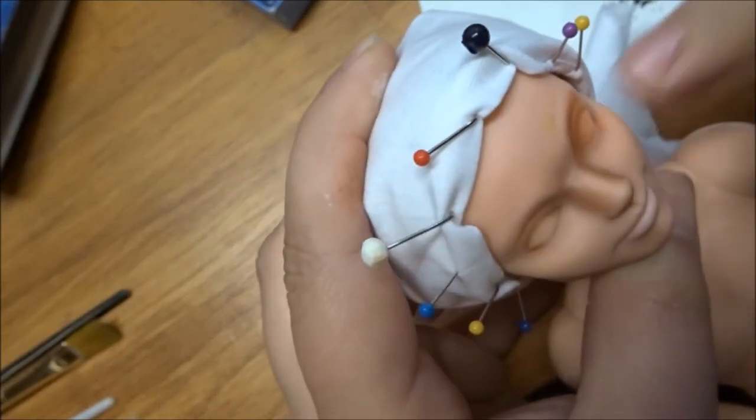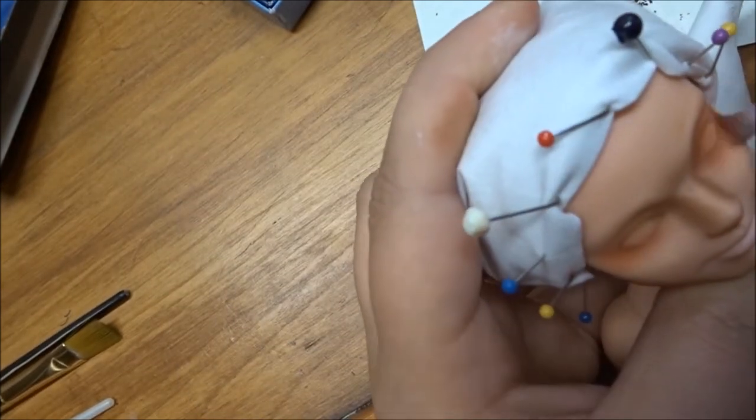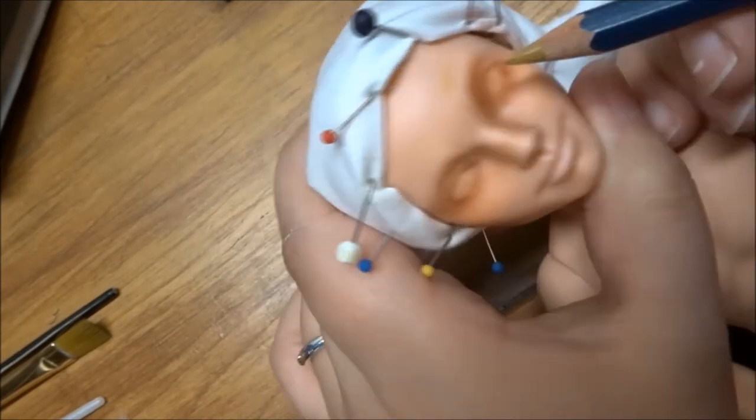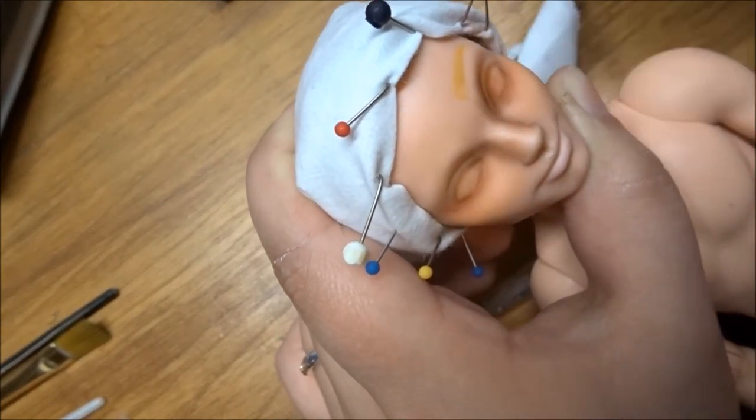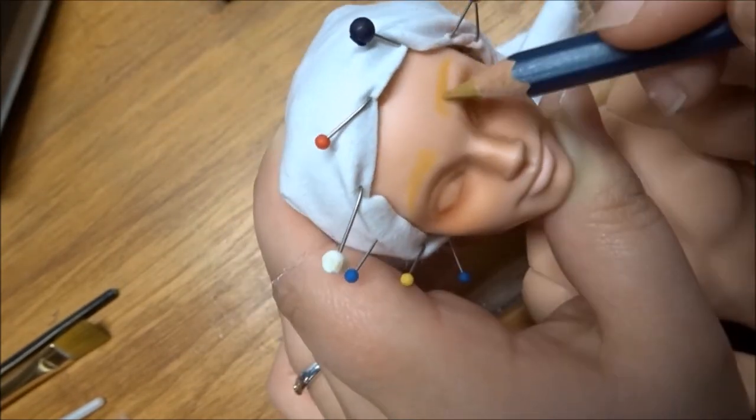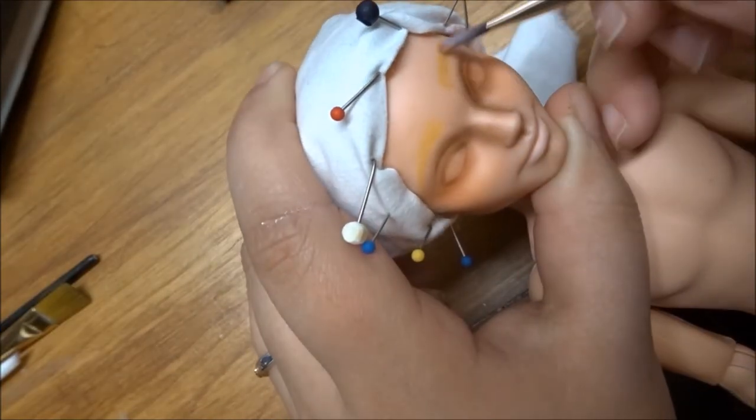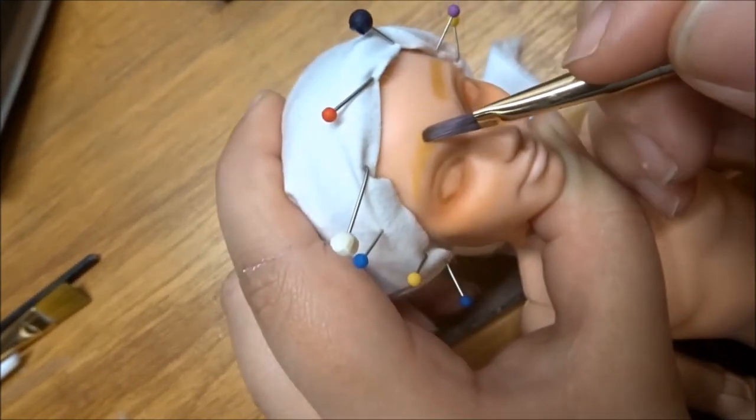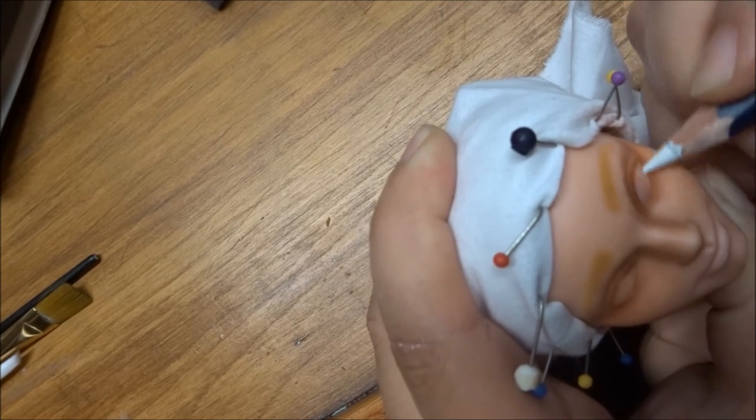I think I want to buy some new pastels because the ones that I have are kind of chalky and I'm not the biggest fan of how they look. Maybe get some more colors. I added on some blush and then make his eyebrows a bit darker. They end up being brown instead of the blonde like his hair is supposed to be, but that's okay. A lot of times people's eyebrows are significantly darker than their actual hair color.